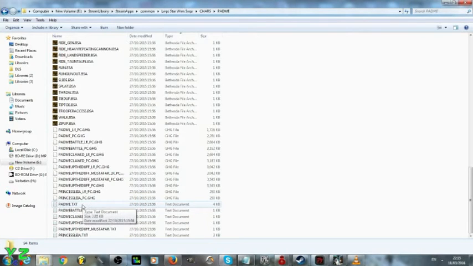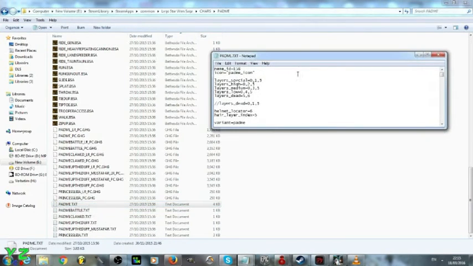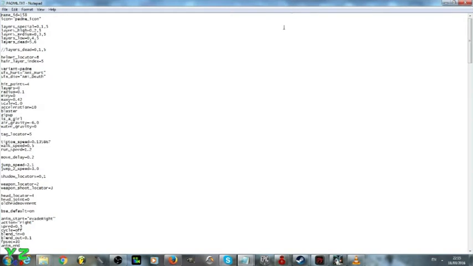Padme Simple, Padme Battle, Padme Cloak, on Geonosis, basically all the stuff. If we go into the text file, it's pretty much the same as in the tutorial about Lego Marvel Avengers. So you can change the speed of the character by going to walk speed, tiptoe speed, run speed. So mess around with these.